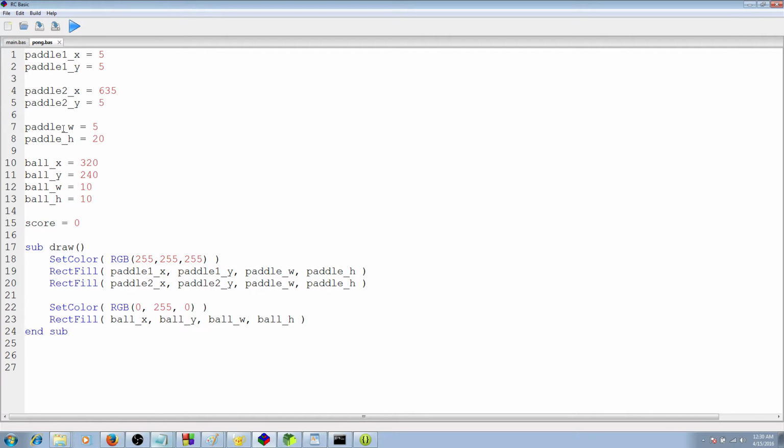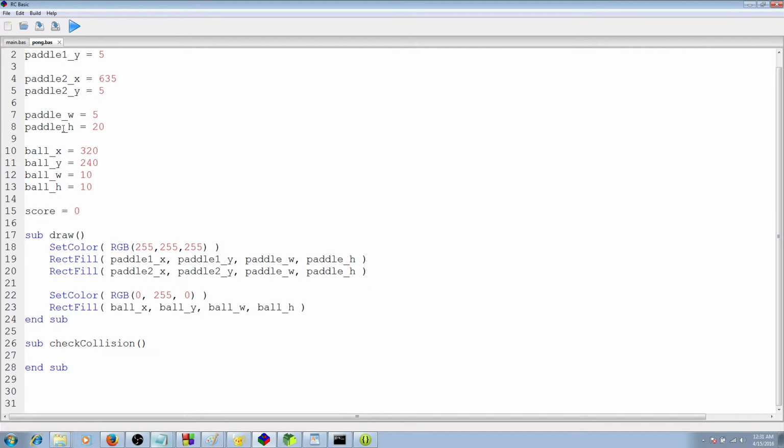Next thing we will probably, we'll go in and we'll set a subroutine to, I guess, check collision. And what we want to do, before we even get to that though, let's just set up our while loop for our game.